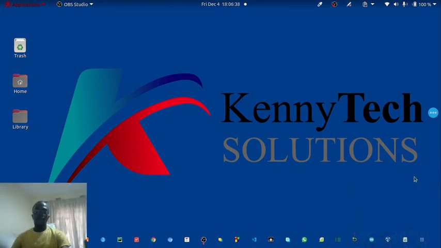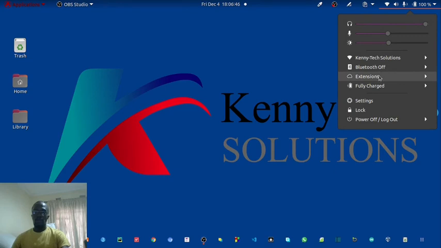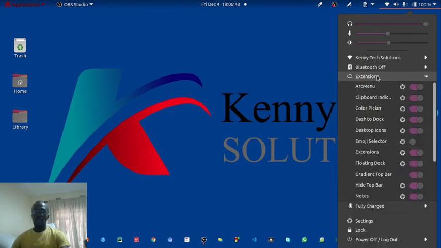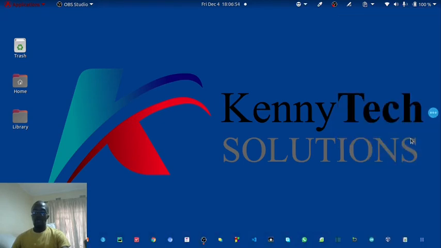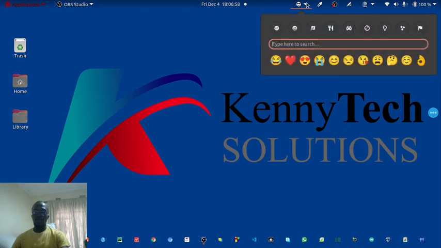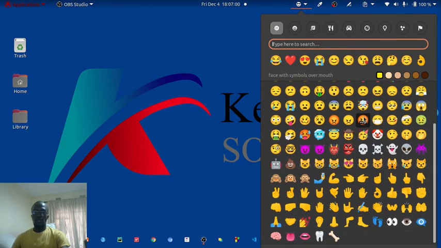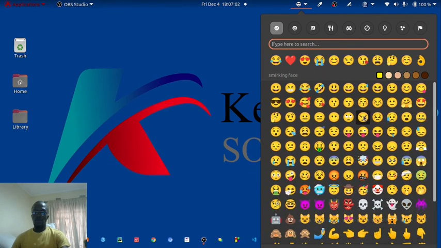Have restarted the system. Now we have to enable the extension in order for it to work. So we're going to extensions, and then here is the emoji selector. Turn it on. It's here as you can see. So press it. So these are the extensions available.